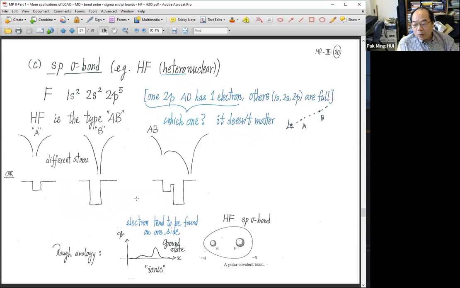So the next thing we would like to discuss is heteronuclear molecules. Hetero means different. The previous ones, oxygen, nitrogen, fluorine, are homonuclear, the same thing coming together. Once you have heteronuclear molecules, suddenly you have a lot more compounds to play with. The first thing I would like to illustrate is what the sample question did as well.